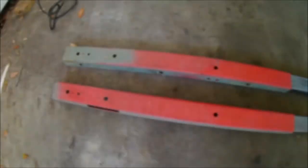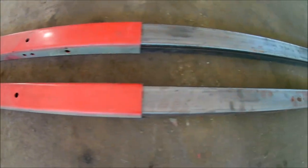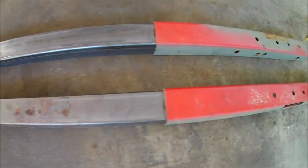I test fitted the pieces together just to make sure everything is good. Plus, it gives you an idea how everything fits together.